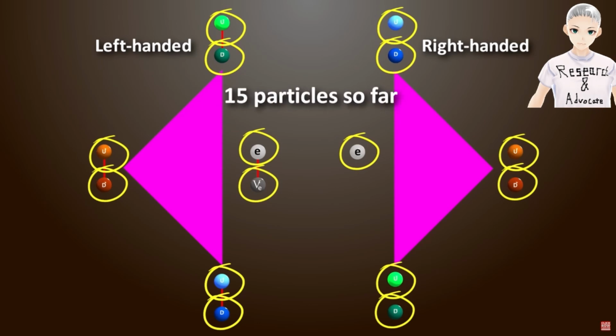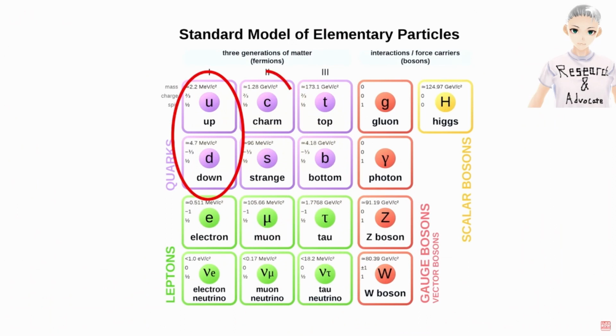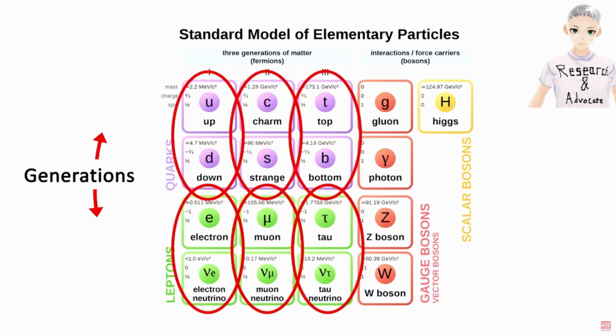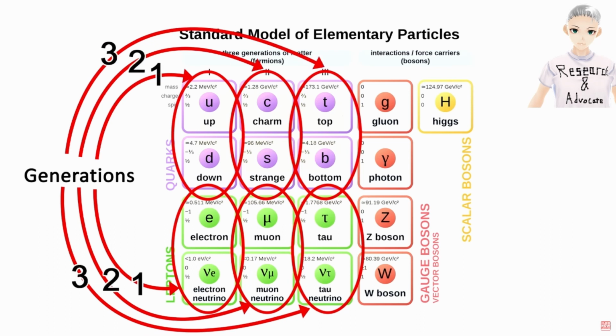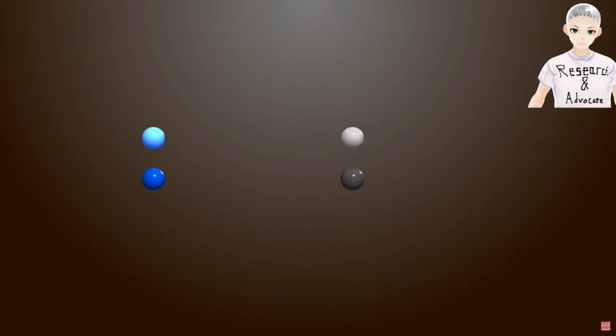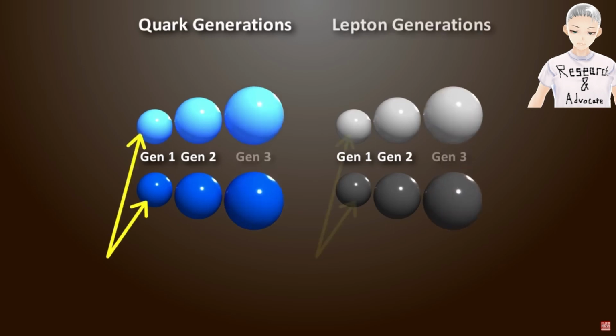Recall that physics is about explaining what we see and not about creating something that we decide. We just observe. We don't make the rules. I say this because for some strange and unknown reason, the universe appears to contain what we call 3 generations of particles. What we have discussed so far was only the first generation of matter particles, but there are 2 more generations. Each generation contains the same number of particles.